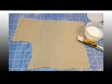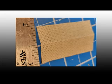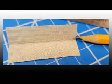First, Sal used a thin piece of linen and brushed Mod Podge on both sides of it. This was to be part of the hinge. She then cut out a piece of the linen fabric, 1 inch wide, which she lightly scored down the middle to get a crisp fold. Because she might need to see the inside of the fold, she drew in a pencil line.